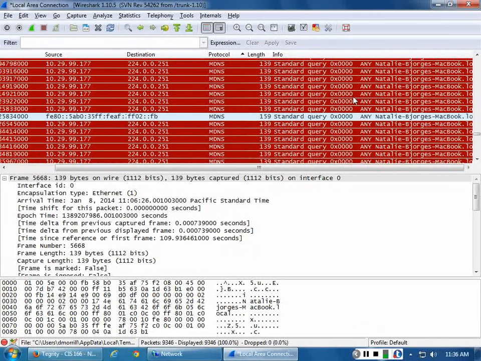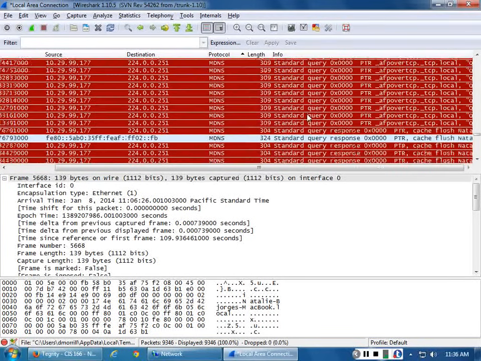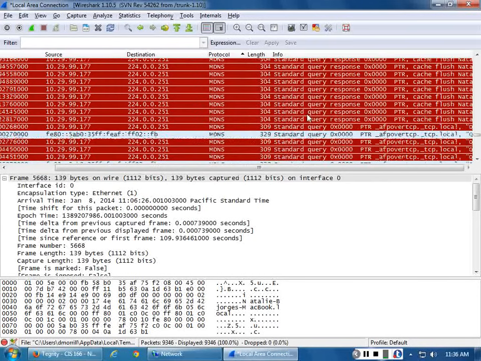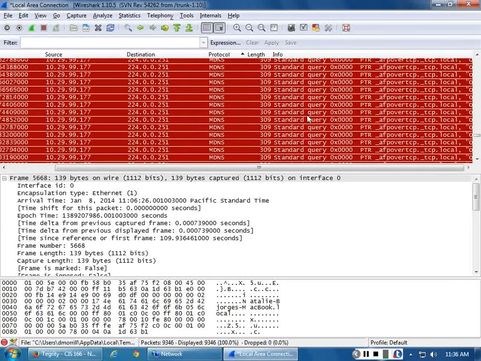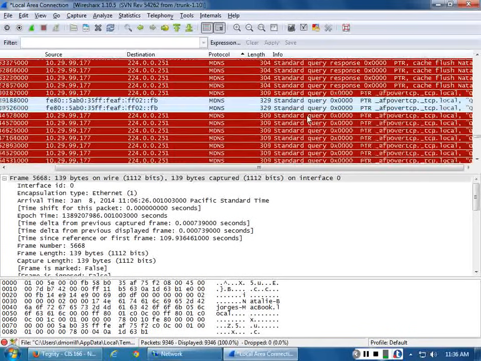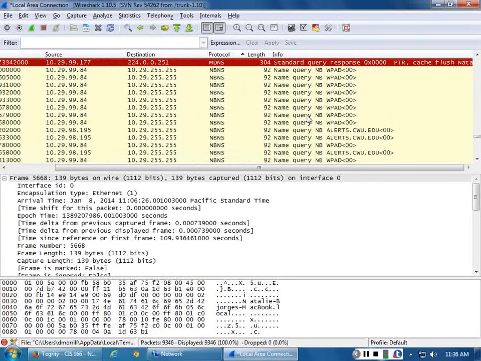So if we know it's a MacBook, it's probably running the latest operating system, or even better, it's running an older operating system. How often does Apple patch? Once every year. Unless it's really, really bad, then it's once a quarter. And that's only if you actually manually go back and say, patch my computer, unless you have the update system for Apple. All right, so again, lots of really, really cool stuff in just a simple, quick capture, right?